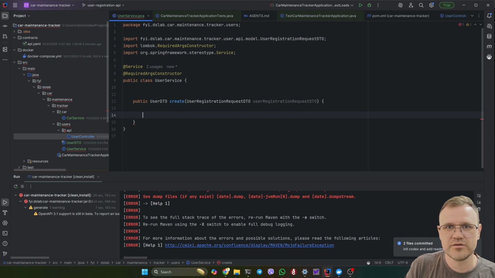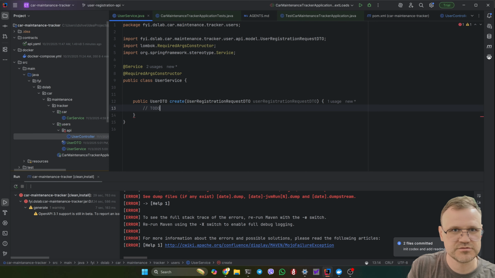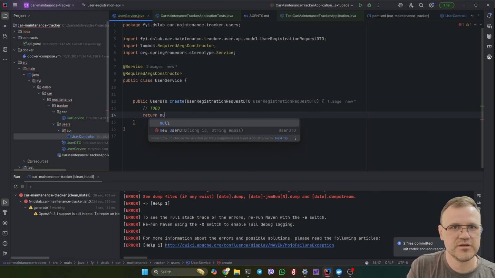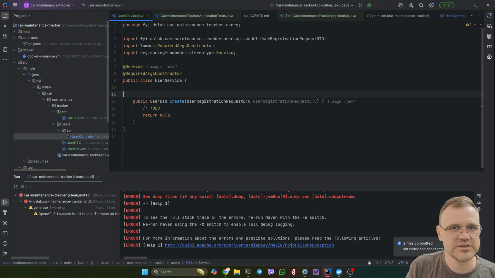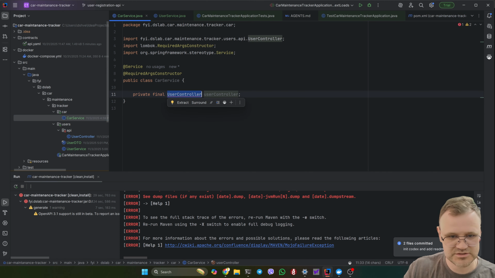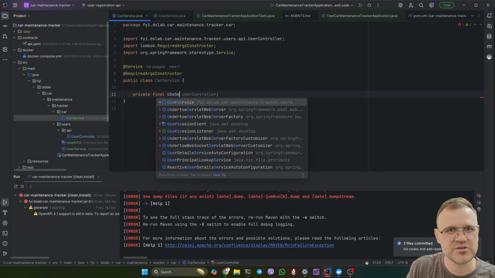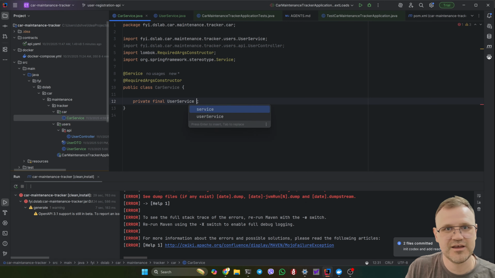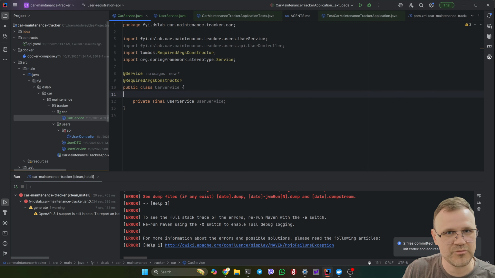Just return nothing at this moment. But what I wanted to show you is that I want to inject the user service inside of the car service, and it is fine, right? There are no compilation errors or anything else.